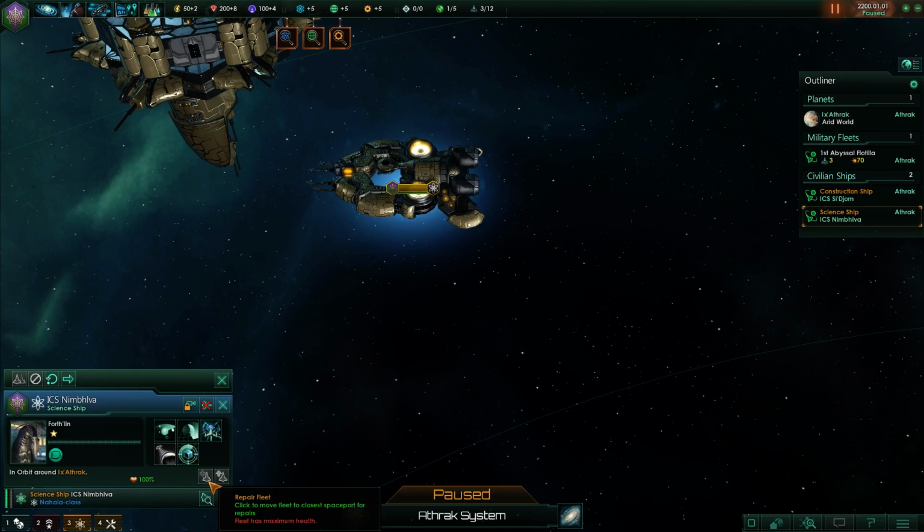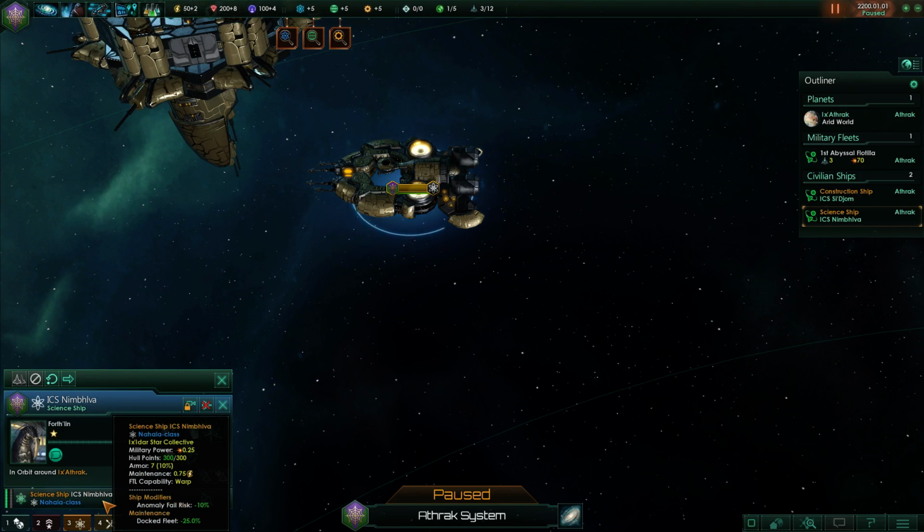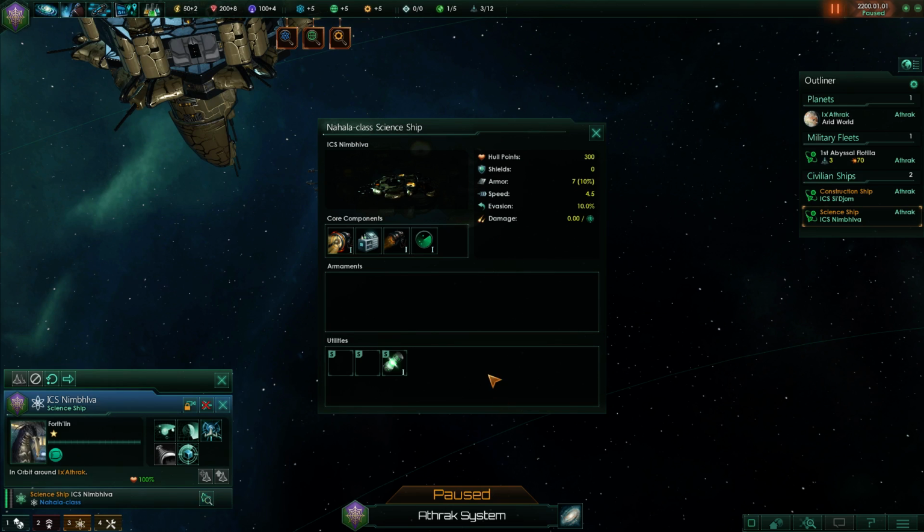What else do we have here? Repair to the fleet, upgrade fleet. So health, hull points, 100%. Where it's in orbit around, and then its class and information, and then ship details. Well, let's click on this. While we're looking at ships, let's take a look. So ship details: hull points, shields, armor, speed, evasion rate, damage, and then, okay.